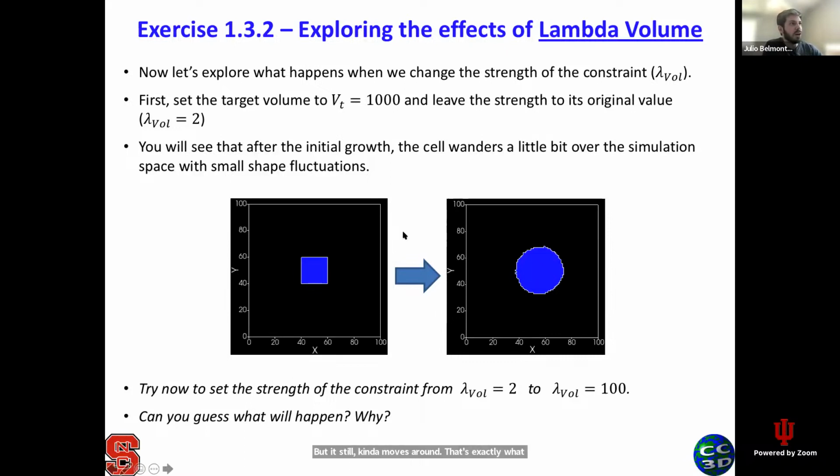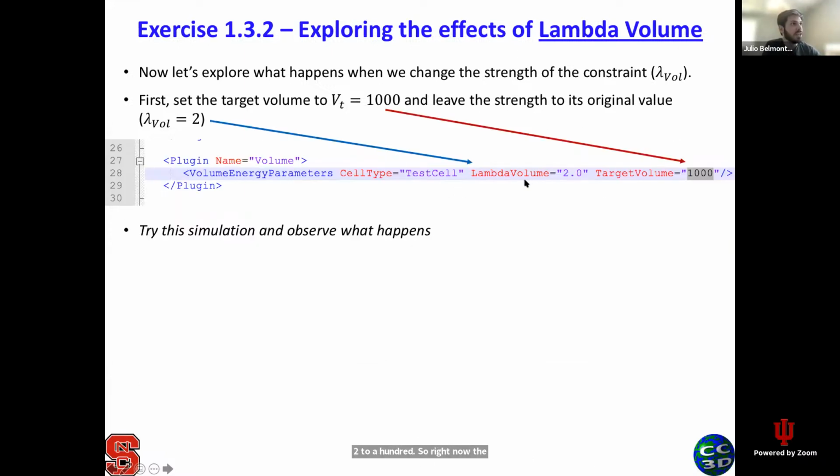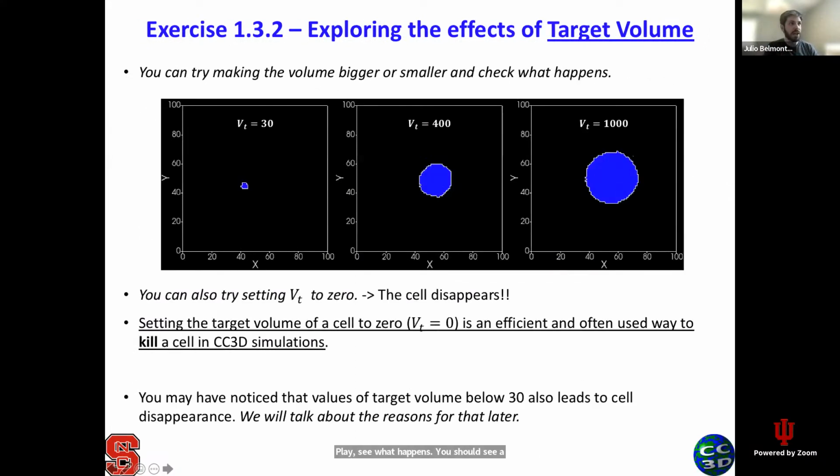But what I want to do now is change the lambda volume of the cell from 2 to 100. Right now the lambda volume is 2, and I want to make it around 100. So make the target volume of the cell 1,000 and play. You should see a big cell like you see here, kind of moving around a little bit, because of the spin flips.